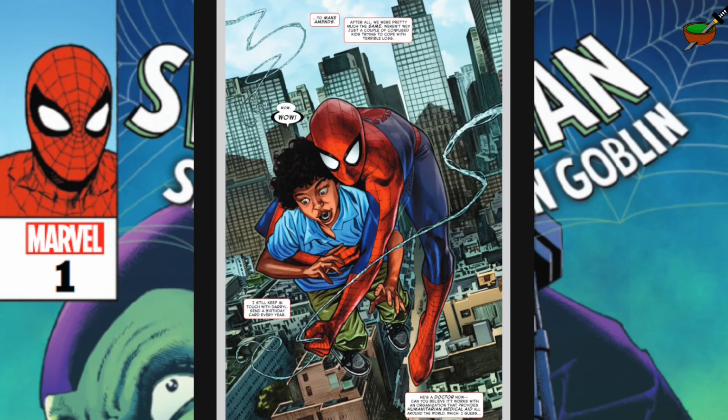To make amends, we get this great page here. Look at this. A lovely scene of Peter swinging through the New York City skies, and he's got the boy securely under his arm. Look at the kid's face. Imagine what a birthday present that would be.